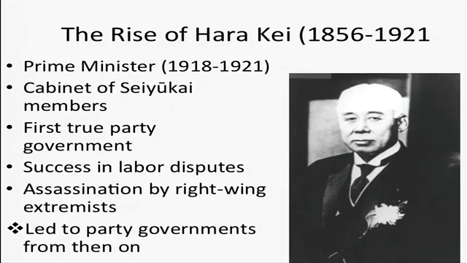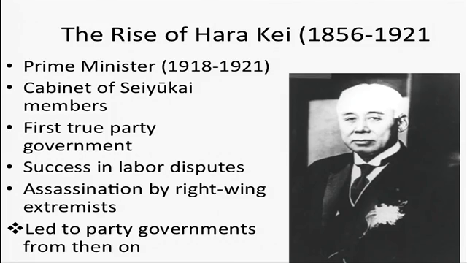He continues the same policy, right, of trying to promote his party first. So he appoints members of his cabinet from his party as well. And this is the first time in Japan we have a party government, where the Seiyukai holds most of the jobs and leadership in the government, and they have a majority as well in the imperial diet. So the party really has the most influence in politics.